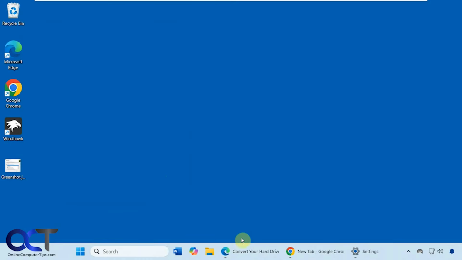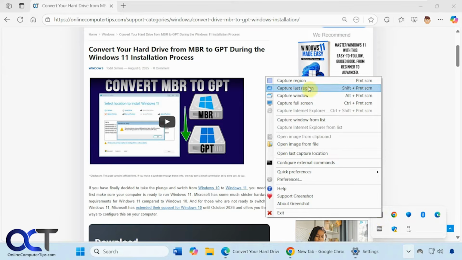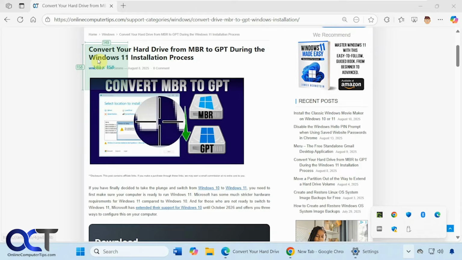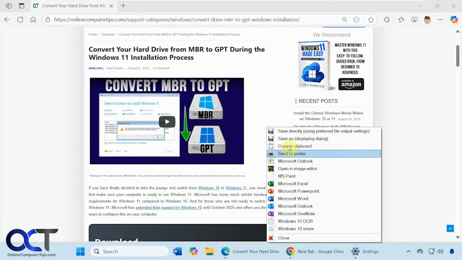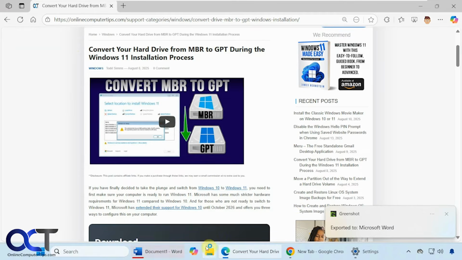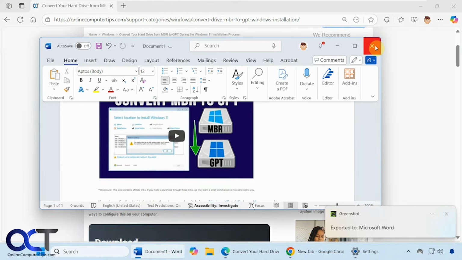All right, so let's try it out here on this website. If you don't want to use the keys, you could come here and right-click on it. Let's say we want to capture a region. See, it has a little magnifier. Then you could just drag your box around it like you can with the snipping tool. And then it'll pop up the box here asking you what you want to do with it. So if we say Microsoft Word, it'll open up Word and paste it in there for you automatically. And there's the notification, which I thought I turned off. So just like that.